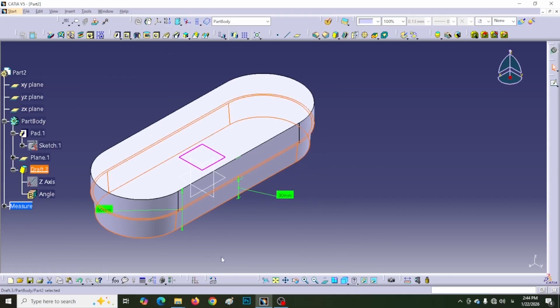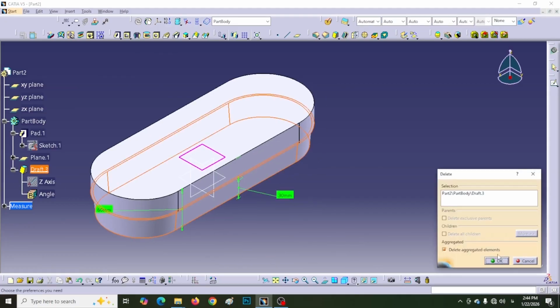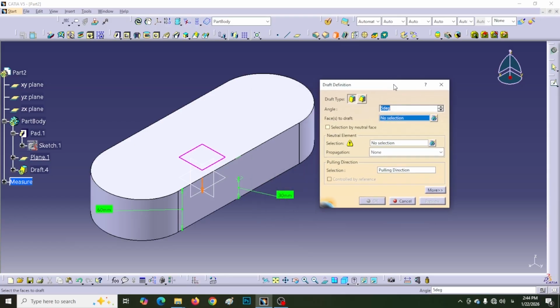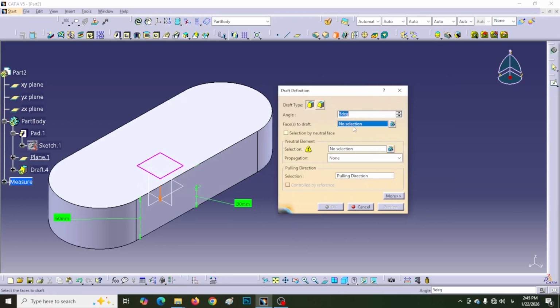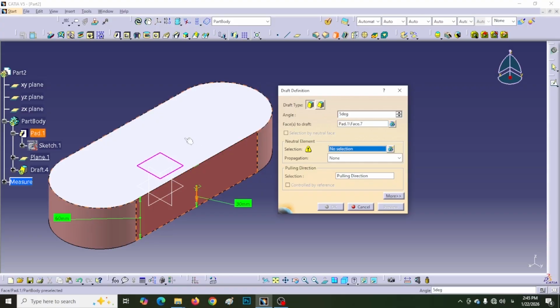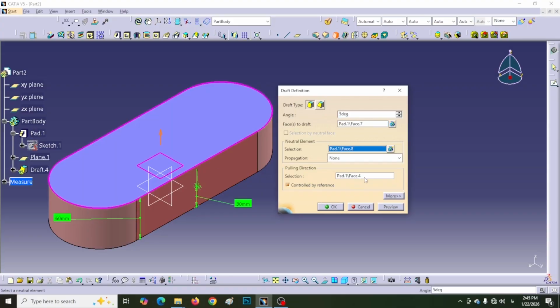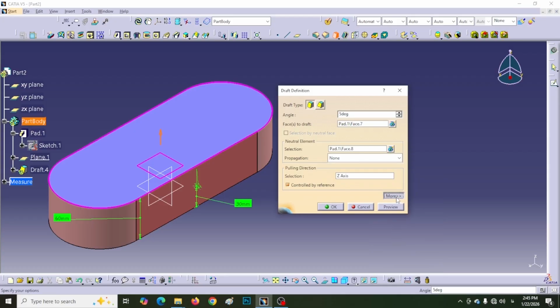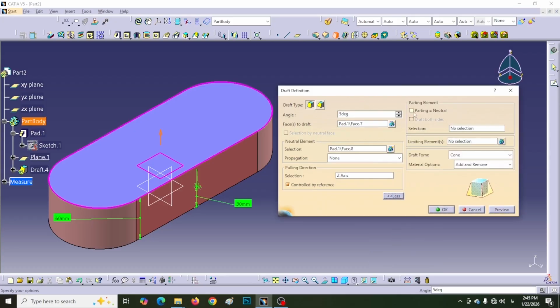Now I delete the created draft. I activate the command again. I keep the previous settings up to the parting elements section as before. Here I activate the parting equal neutral option.